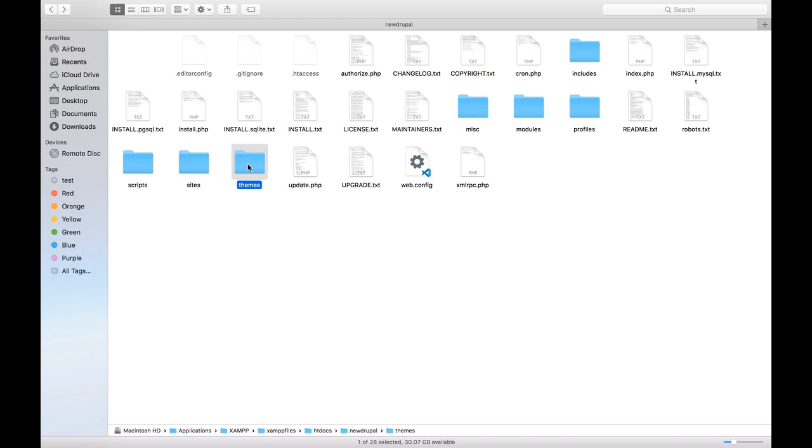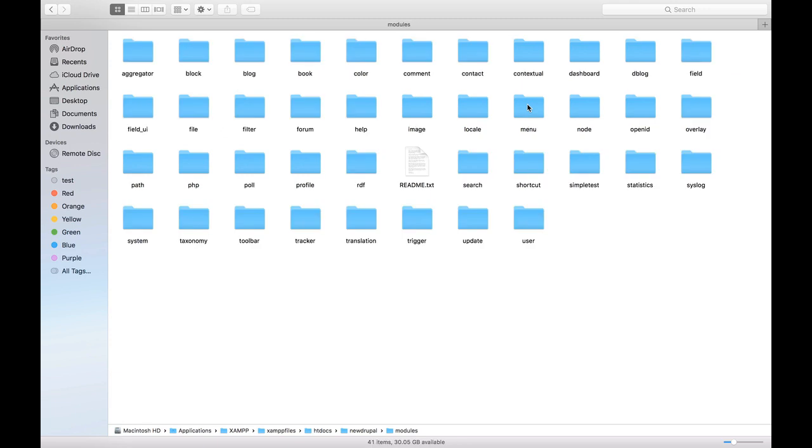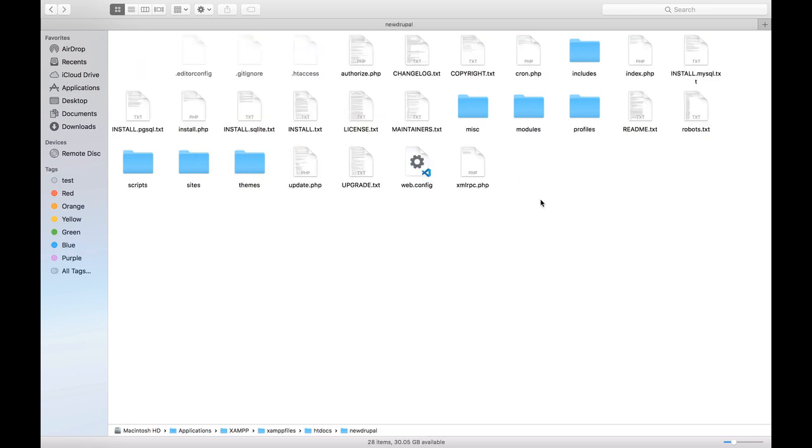There are basic themes which you will find here, and modules. If I click here, you will see the core modules which help to build your basic Drupal CMS, and there are some other configuration files which help to create this framework of Drupal. But for non-technical people, I'm not going into details right now. I'm just showing you how you can build your own website very easily with a few clicks using your CMS.